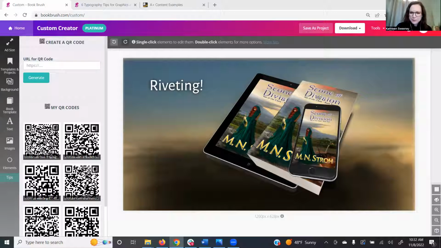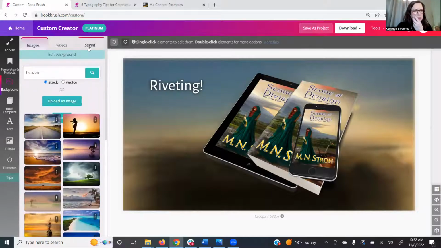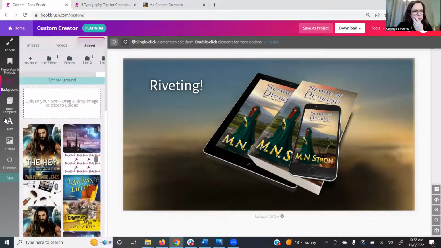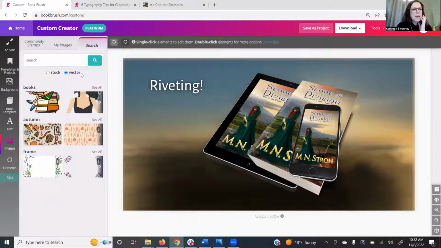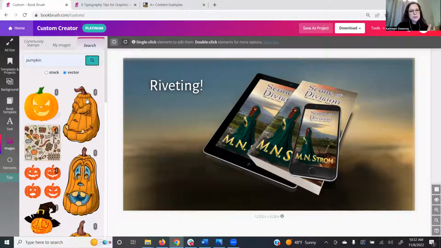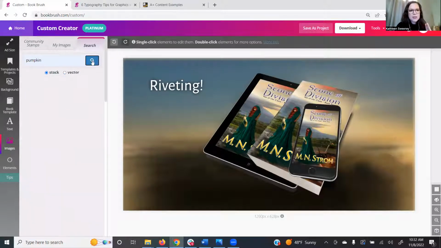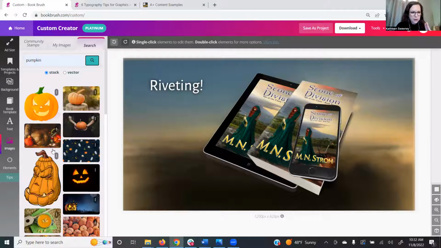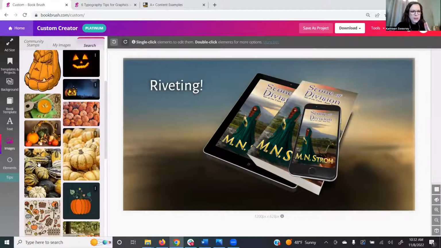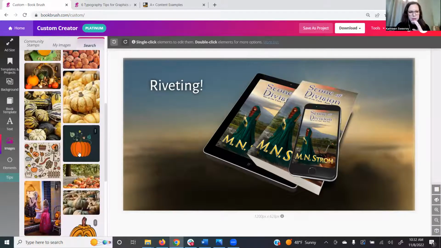We did have a question. Sure. Paula asked if you could explain what the difference is between a stock and a vector image. I'll do it visually because I think that's easier. So when you're in here, we'll go to, oops, that's probably more under images, sorry. So let's try a pumpkin, for example. If you search a pumpkin, the vector ones, for lack of a better term, look a little more cartoonish, and stock images are the ones that look more like photos. So there are a bit of cartoony ones, but stock images tend to be like the real things.